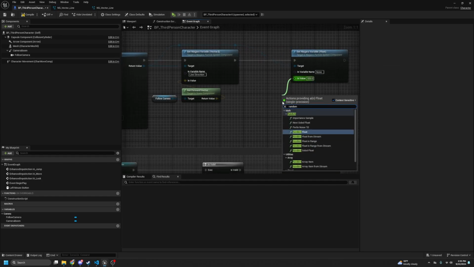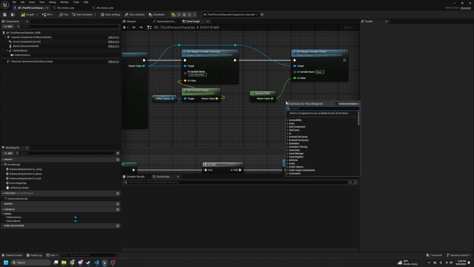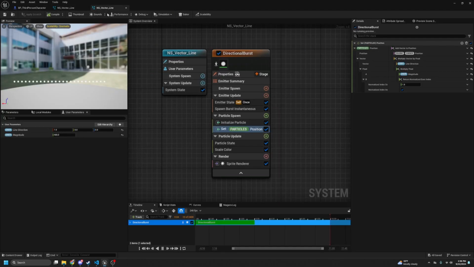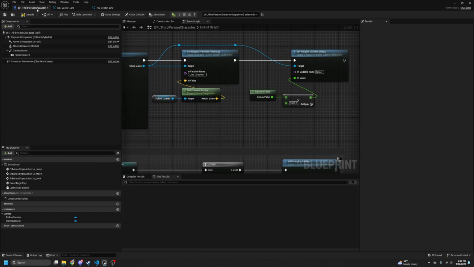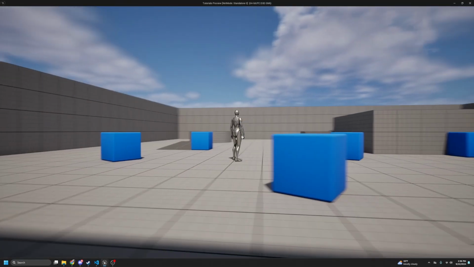So we go random float, and then we multiply, because this random float returns a random float between 0 to 1 multiplied by 1000, to give us a random value between 0 and 1000. Save that, make sure we set the variable name here. So we come back to our vector line and we go copy display name, plug in the vector name here, magnitude, cool. And now when we play, we'll bring this up to full screen.